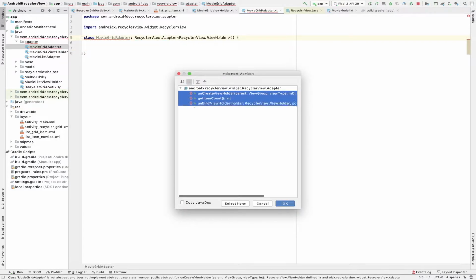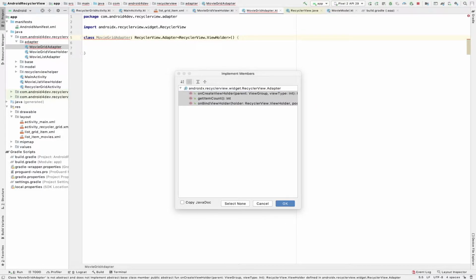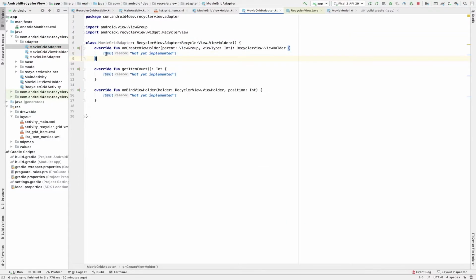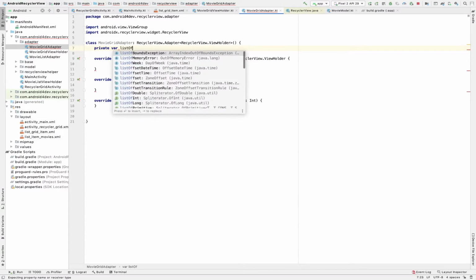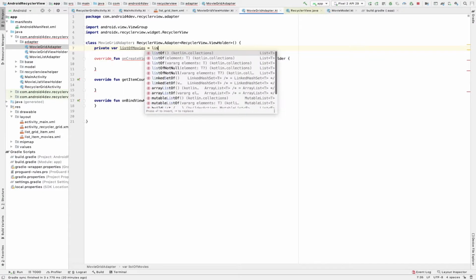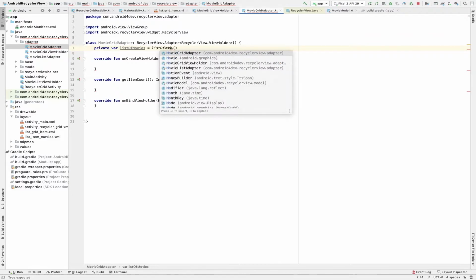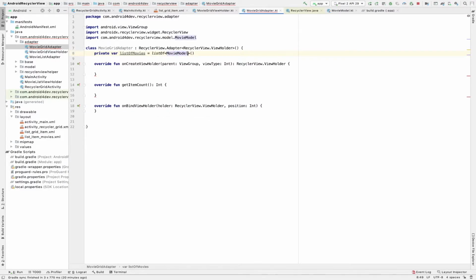Now these are the methods which are compulsory whenever we extend RecyclerView.Adapter. So we need to implement this. We have implemented this now. Now let's create one array which will hold all our data: a list of movies, equal to a list of MovieModel.